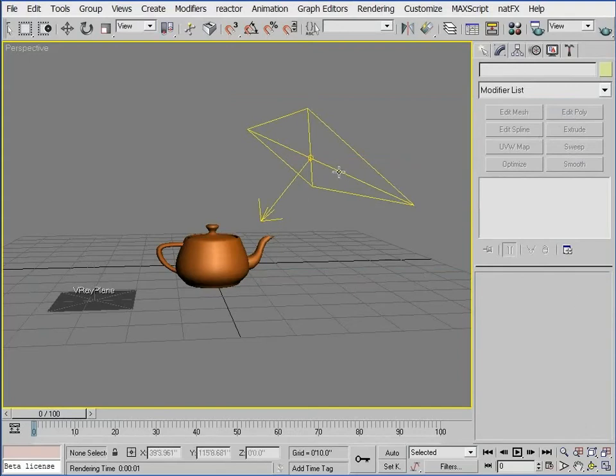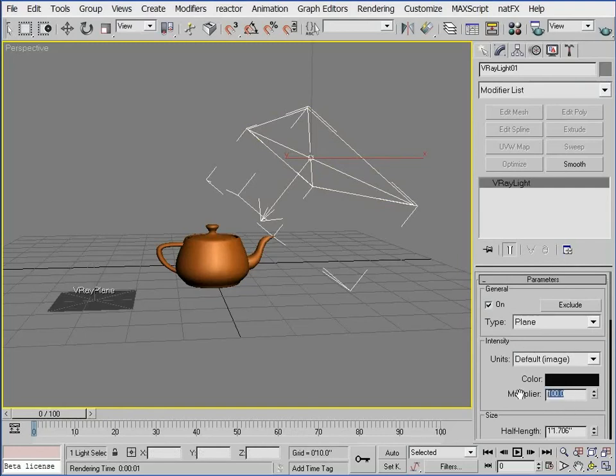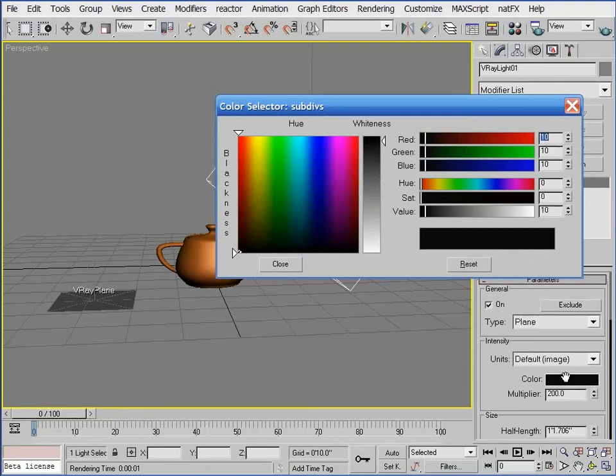Now watch what happens when I double the intensity multiplier to 200. And I exactly offset this by cutting the total RGB combination in half from a combined value of 30 to a combined value of 15. So let's try 10 for the color red, 5 for green, and 0 for blue.